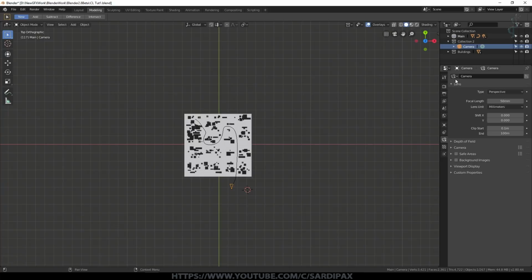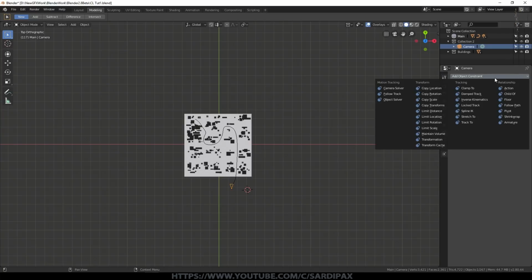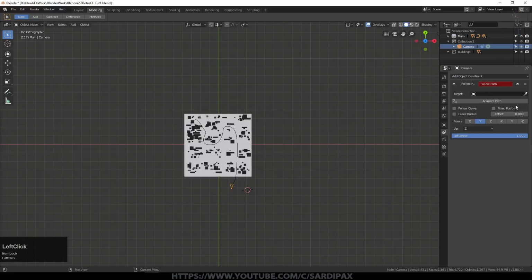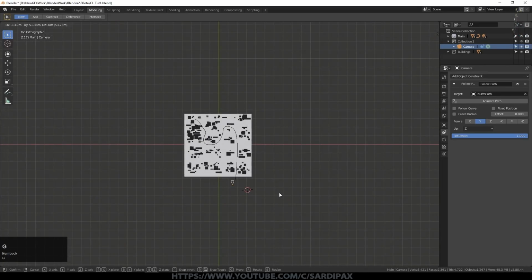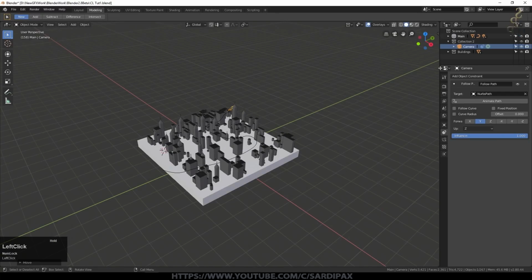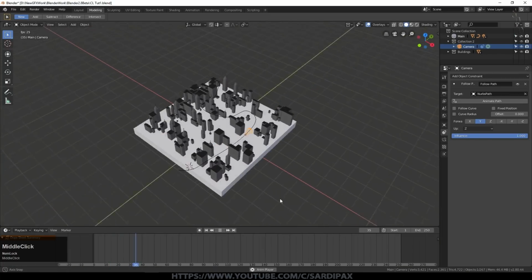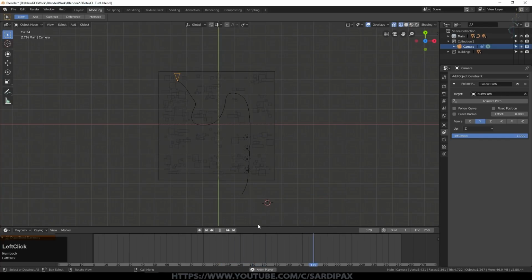And although there is a quicker way to do this, there are some issues with doing it that way. So I'm just going to go to camera constraints, add an object constraint, which is a follow path. Select the NURBS path, click animate path, and this isn't going to be quite right to start with. You can see our camera's there. So it just needs to be moved up to join the curve, at least roughly. And just going to call up a timeline, and you can see there goes the camera. And it then just stops when it gets to about frame 100, funnily enough.